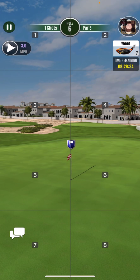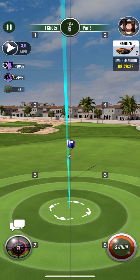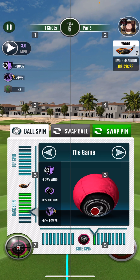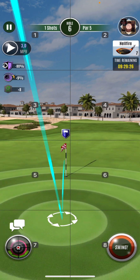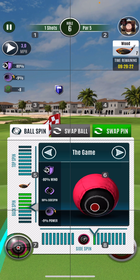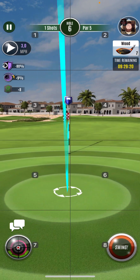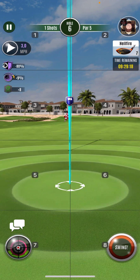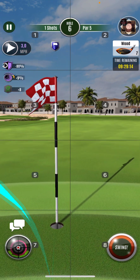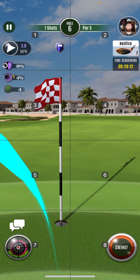Pretty close to a straight up wind. Very comfortable with such a shot. I'm gonna release. Some backspin here to have a good read from the top.